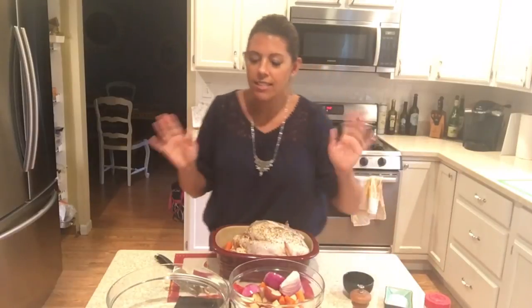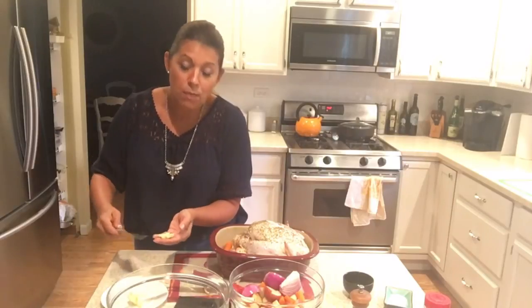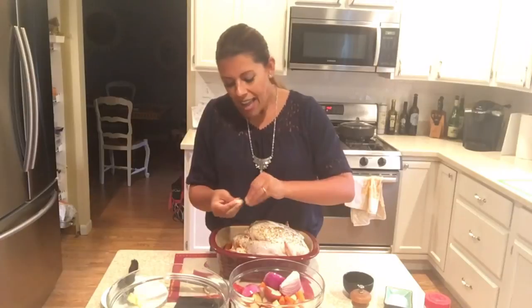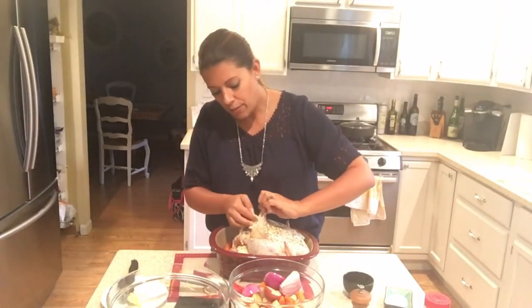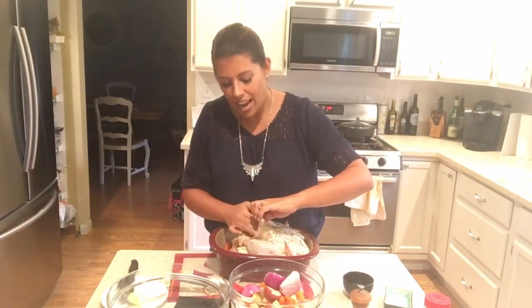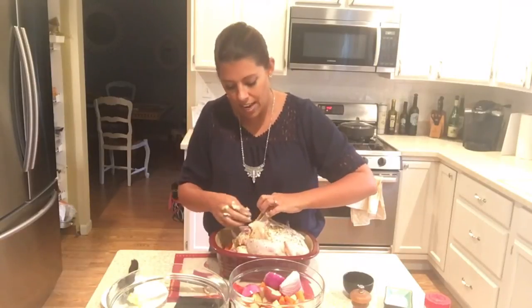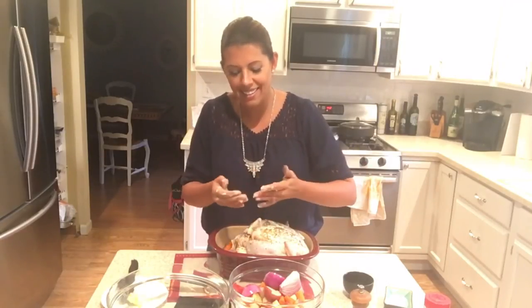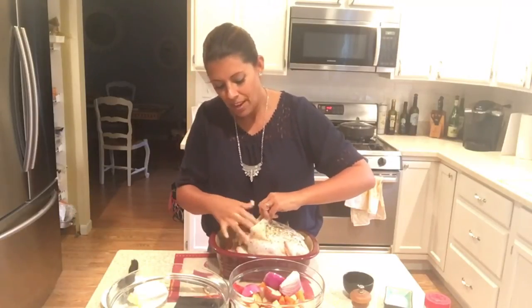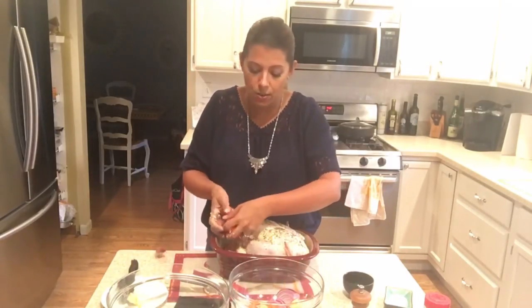Here is a little trick that my mother taught me — she would always put a little butter underneath her turkey or her chicken, and it's a tradition I've carried on. Chicken breast especially gets a little drier at times, so I like to think it just helps keep it nice and moist and flavorful. I'm picking up the skin right here and just taking this butter and putting it right underneath the skin, in between the skin and the meat of the breast meat. It gets a little messy, but that's okay.